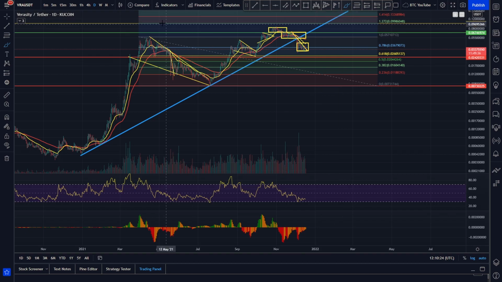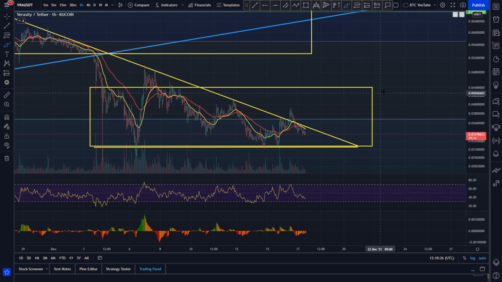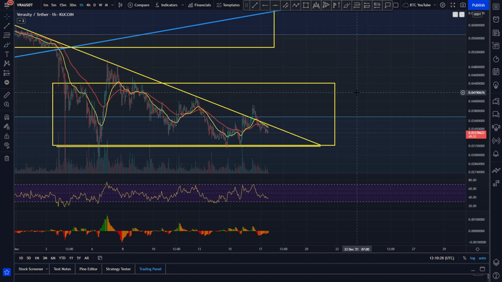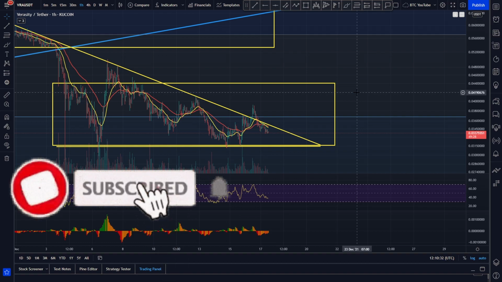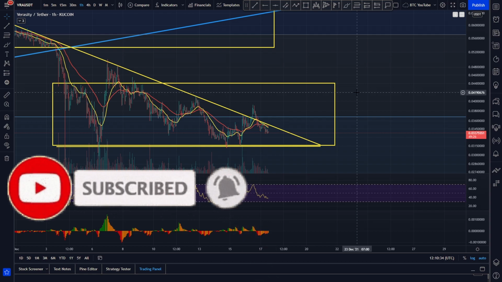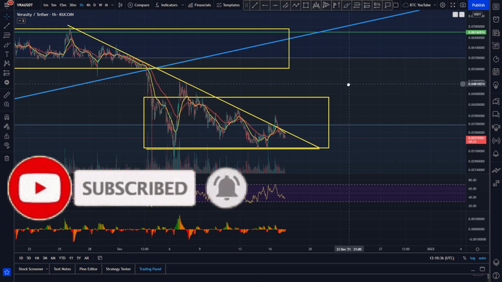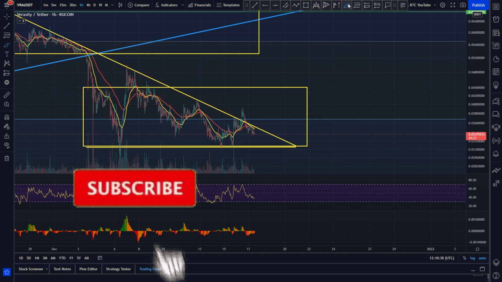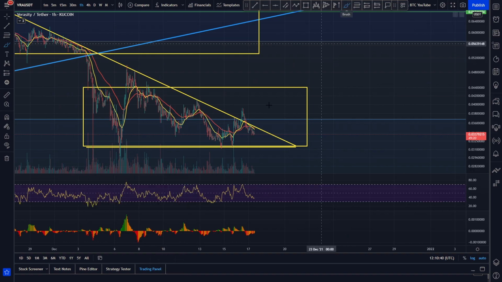But we'd say in our opinion, Verasity is still looking really good. We're still in a bull market. We've not lost any bull market support whatsoever for Bitcoin. And we're just consolidating right now, probably ready for that next leg up over the next month or two. So Verasity, it's highly correlated to Bitcoin right now, so it's going to just continue to bleed most likely while Bitcoin goes sideways.